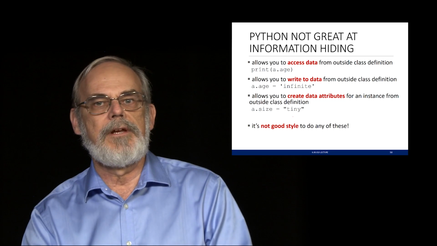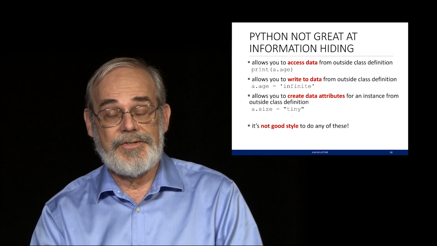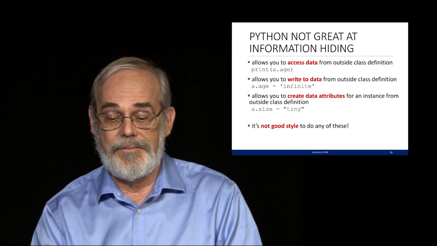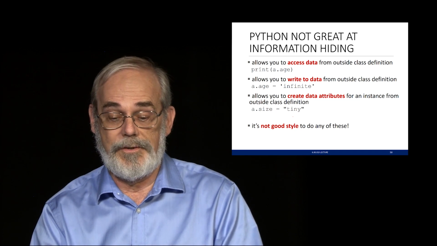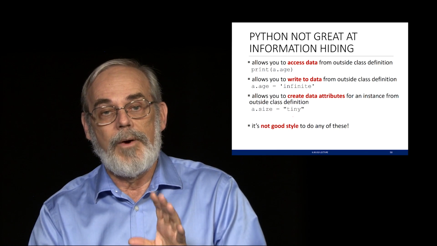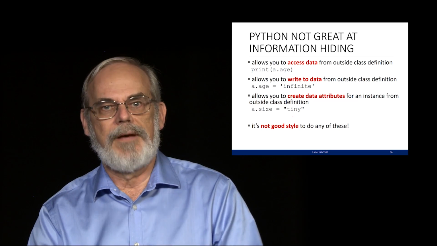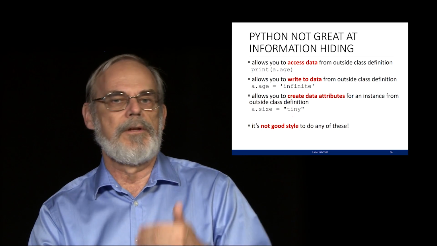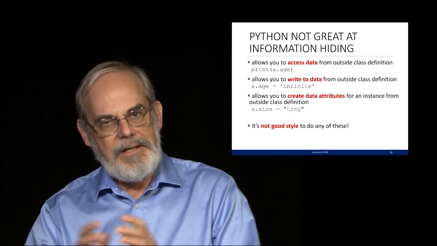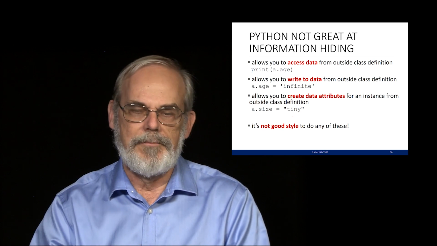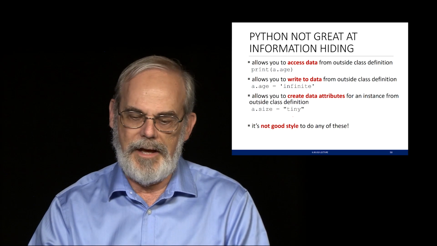Unfortunately, Python doesn't enforce this. Python's not great at information hiding. It lets you, as we just saw, go in and directly get access to those pieces. I could also write into an instance something like its age is infinite or its size is tiny. While I could do it, please don't. It's not good style. Always write a method to store new attributes inside of it, and to access using getters the attribute values that you want out there. Even though Python would let you shortcut it, you're much better off writing code that always is clearly using specific methods to get to attribute values.